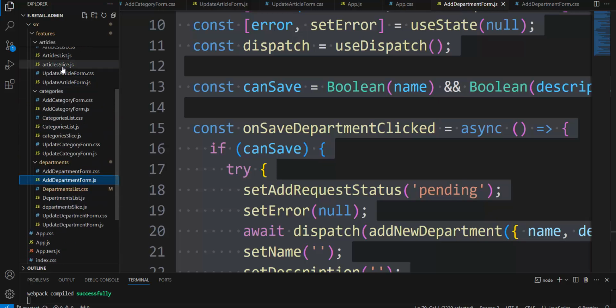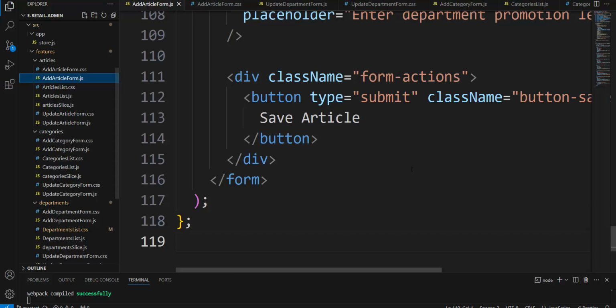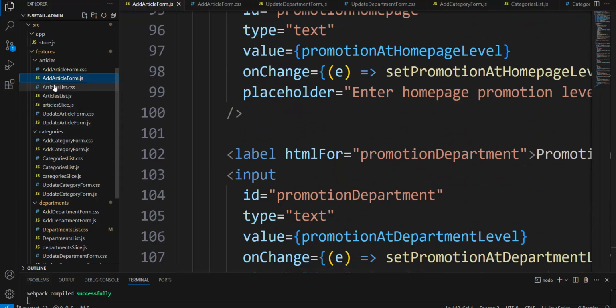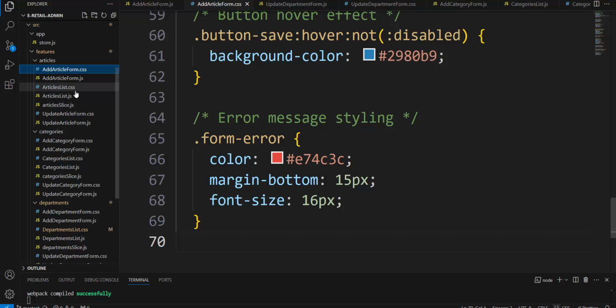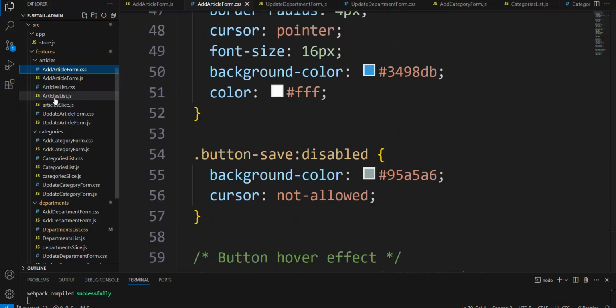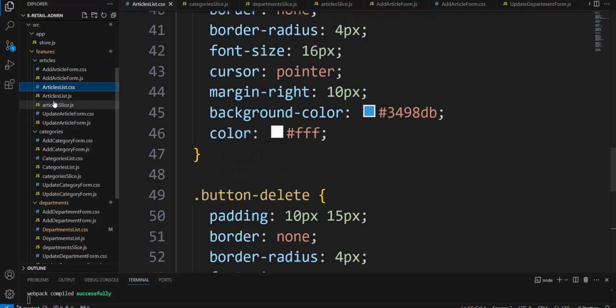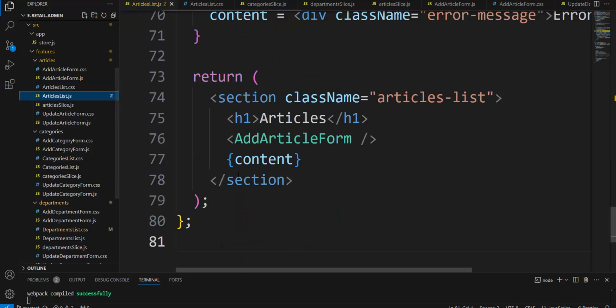Category also for article. Add article JS, add article CSS, article list CSS, article list JS.